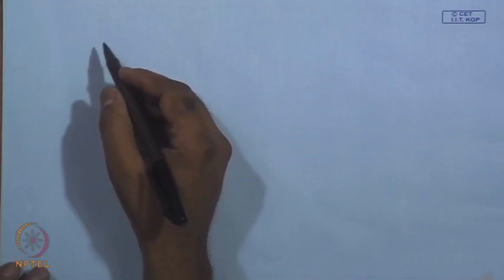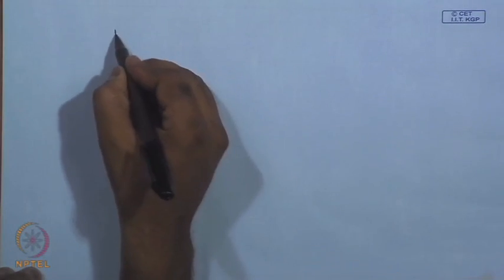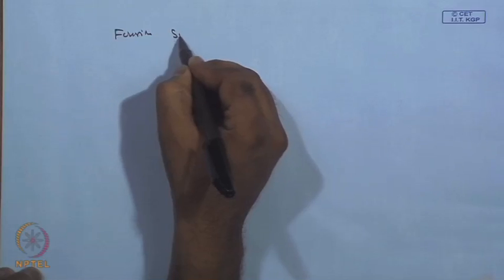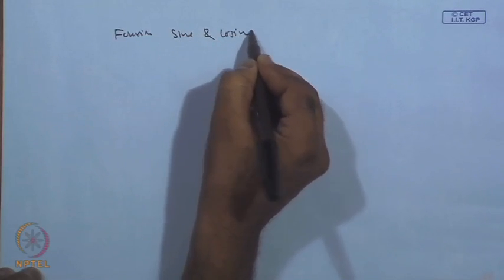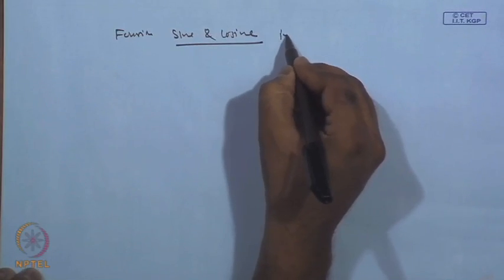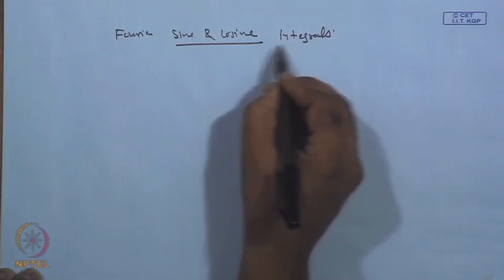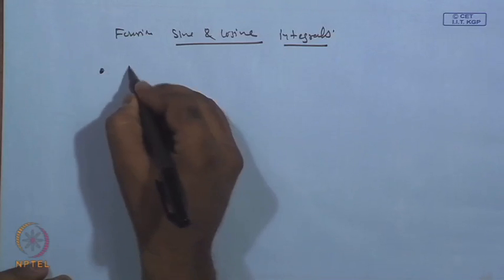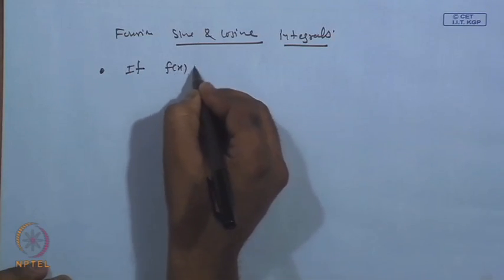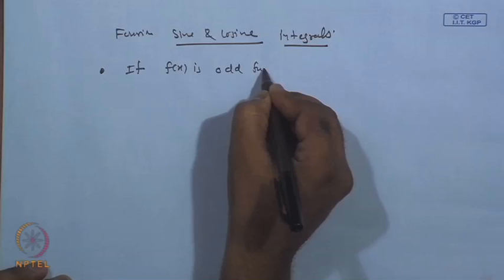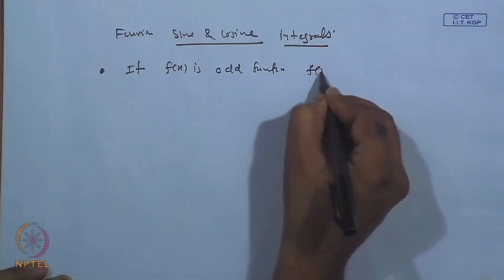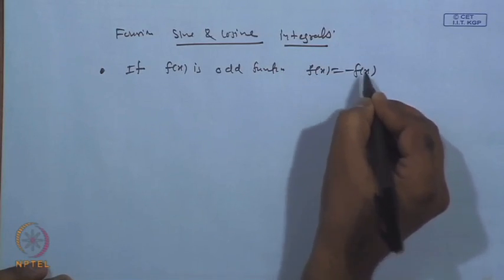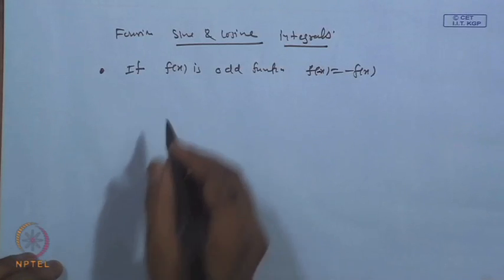So, this was the Fourier integral representation of a function, and now we will go for the particular cases, that's Fourier sine and cosine integrals, and it is basically the idea what we have in Fourier sine and cosine series. So, if this f(x) is an odd function, that means f(-x) is minus f(x), odd function.